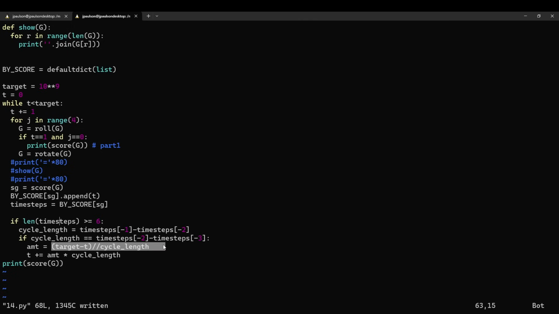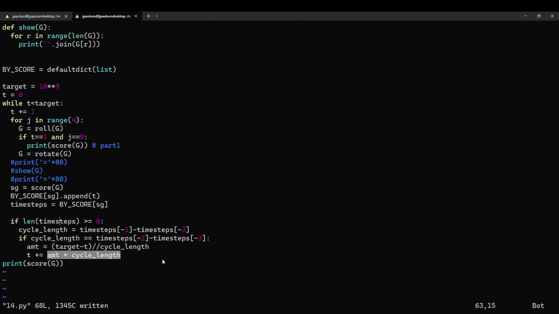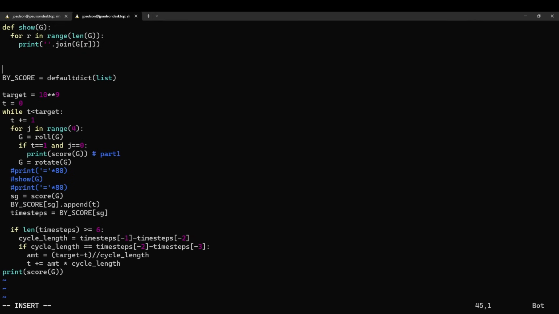Figure out how many times you can repeat this cycle before going over 1 billion, and just pretend that we repeated the cycle that many times. Which will change nothing, assuming the grid is the same. Really, what I should do is keep track of the grid. In fact, maybe that's so much more compelling that I will actually do that.